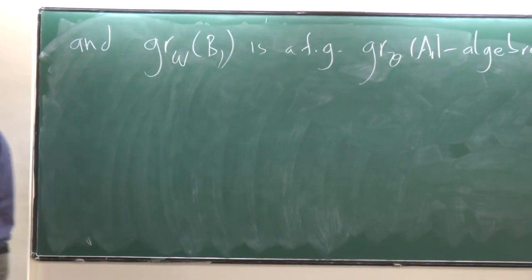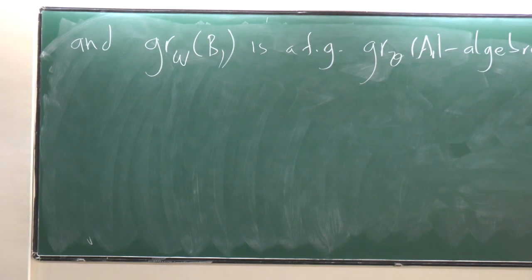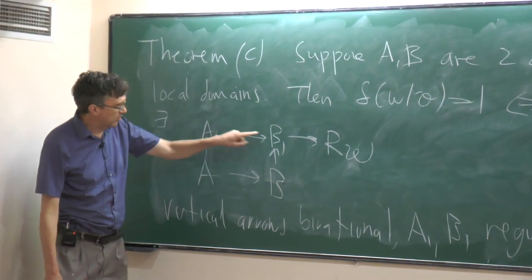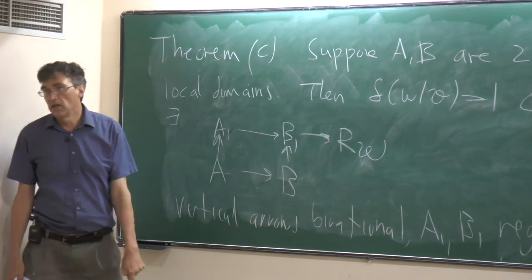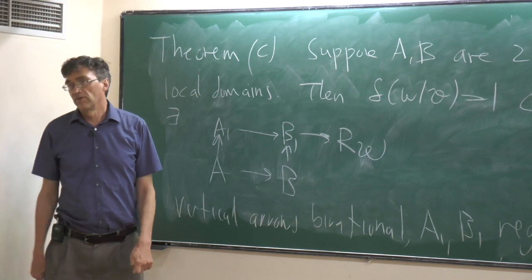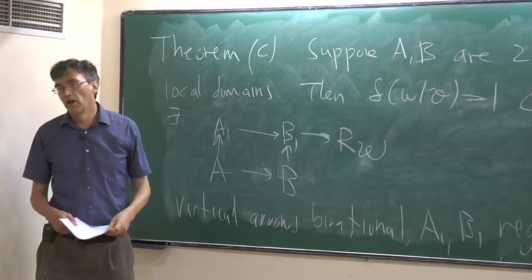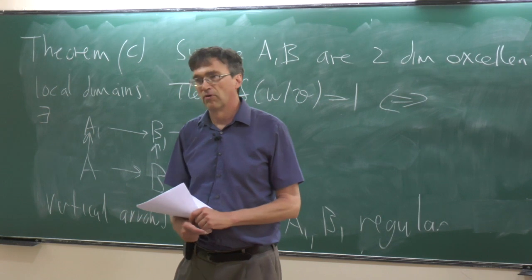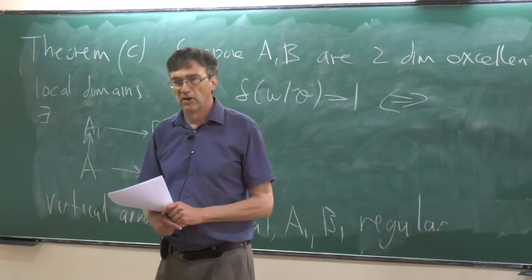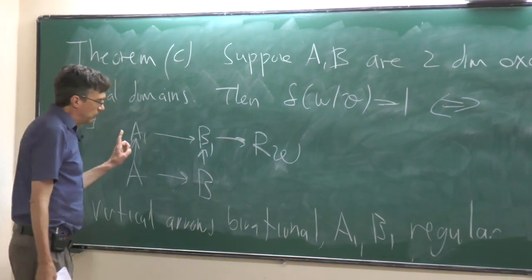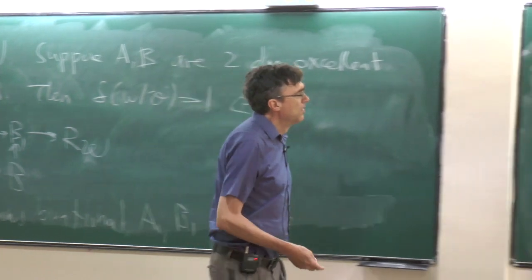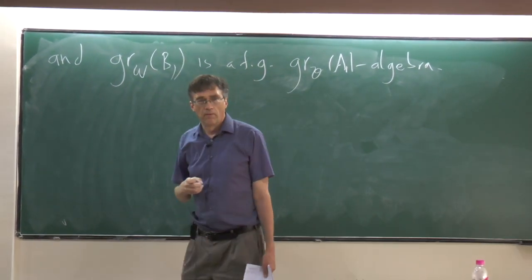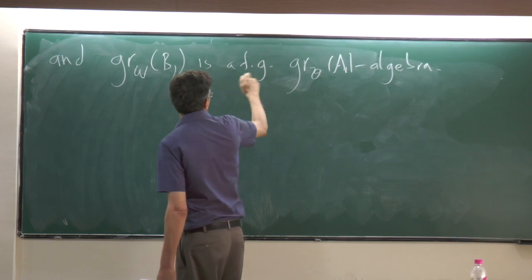The problem is, stuck as I am in my category of regular local rings, that in general it's not possible to achieve an extension of regular local rings along the valuation where both A1 and B1 are finite or quasi-finite, or in the old language, that B1 lies over A1. In fact, Abhyankar himself gave an example showing that this is not possible for certain types of valuations in dimension 2. So to get this to be a finite module, you can only do that if B1 is quasi-finite over A1.